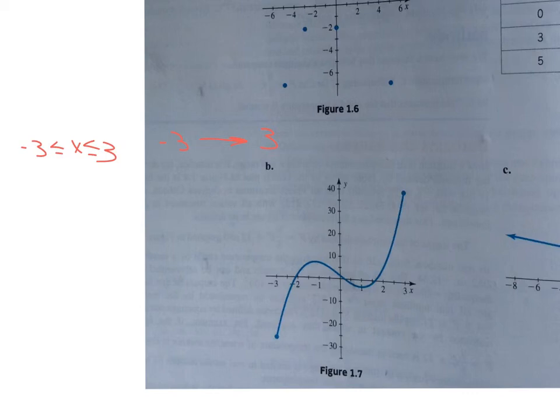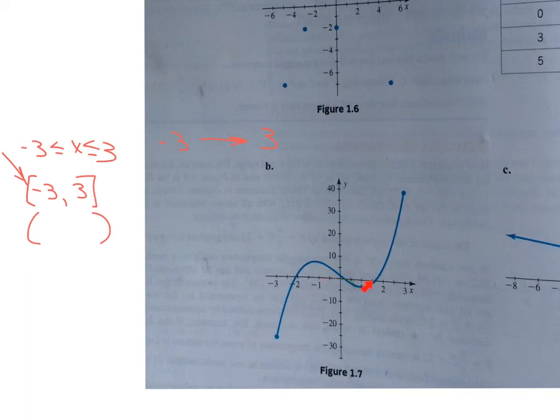We can also write this in interval notation as [-3, 3], and put that box there. So remember the square bracket means it includes both numbers left and right, and a round one means it does not include those numbers. So anyway, that would be the domain, and the outputs then would be every y that we get for the x we put in.